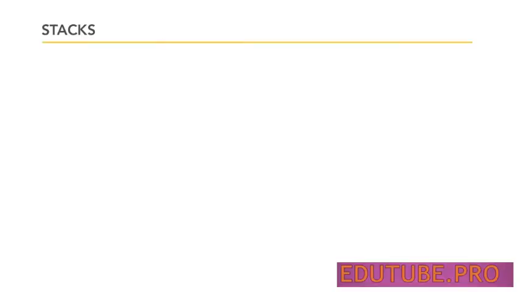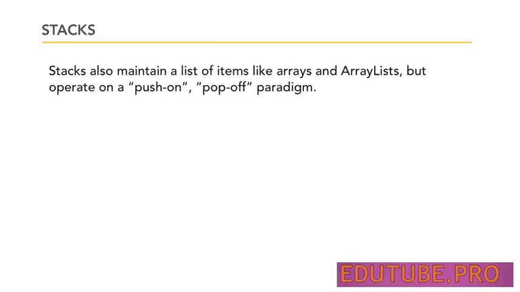The next collection class that we're going to look at is called the stack. Stacks maintain a list of items just like arrays and array lists do, but they operate on a slightly different paradigm called push on and pop off. You can think of a stack like the cup stacks in fast food restaurants: they push all the cups into the holder, and then each time a person takes a cup, it pops off the top. Stacks are pretty much the same way.